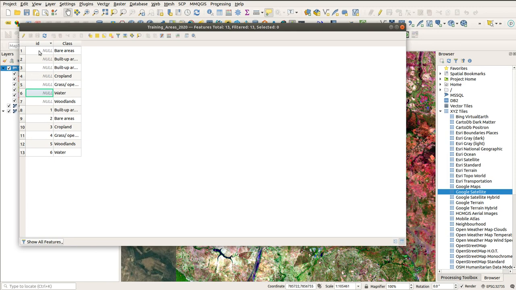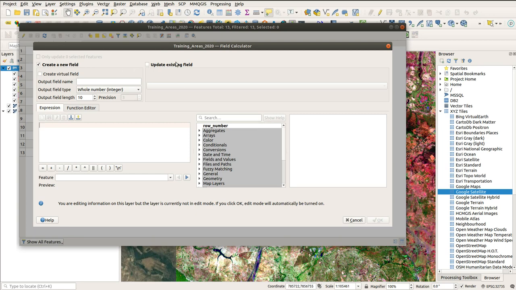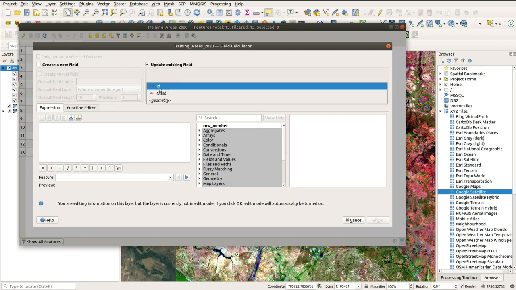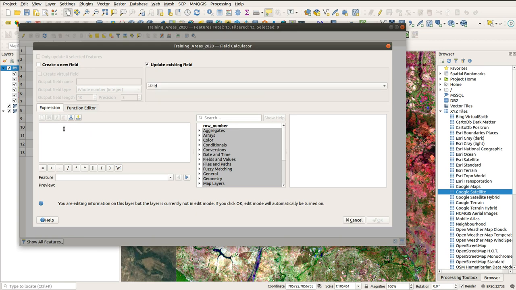We can update these columns of the ID. So to do that, you go open field calculator and then update field. So in this case, we want to update the ID field. So you just put the dollar sign and then ID, and then okay.